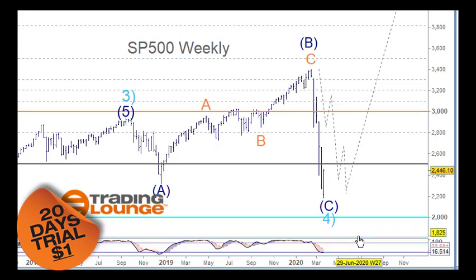So the monthly stochastics is still overbought, of course, but the weekly is where it is, which is a good indication because we're working with that current low here. That's a good way to use the indicator, with current lows and current highs as well. If I had a high here, I know that when the market comes up to this previous high, and if the market's going to continue up, then the indicator is going to flatline here, and then you need to take it up to the next degree, and that's the same here as well.